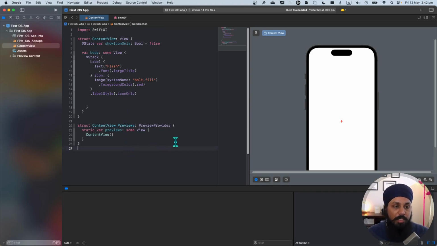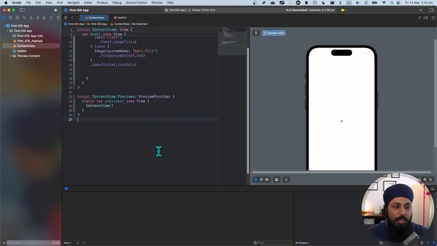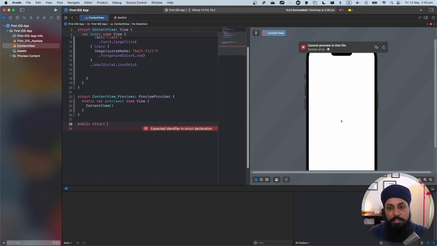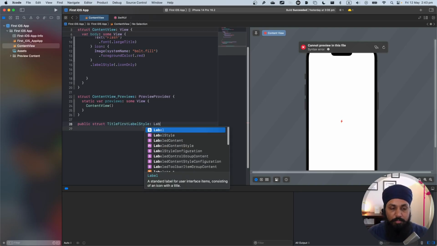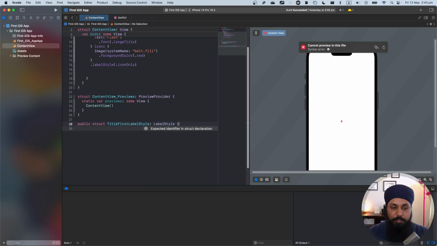So let's try and create a configuration. My requirement is I want to show text first and then icon. So I'm going to call it title first style, and this will be derived from label style.